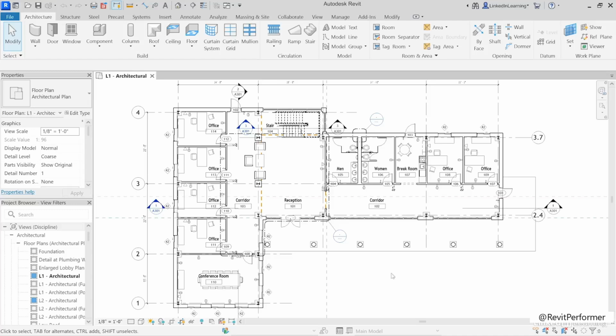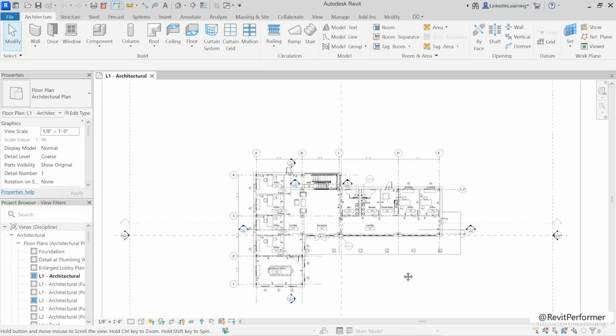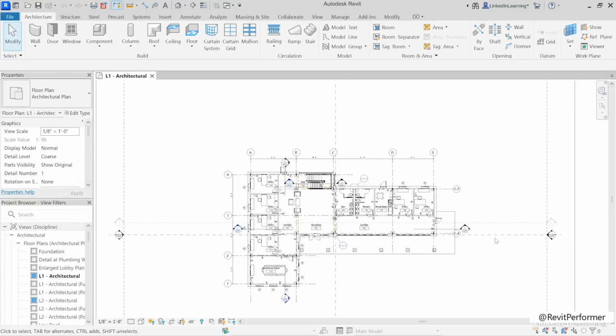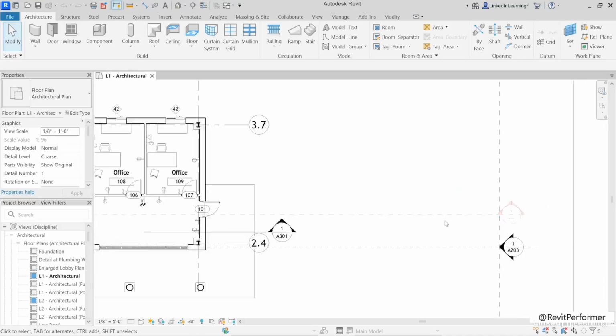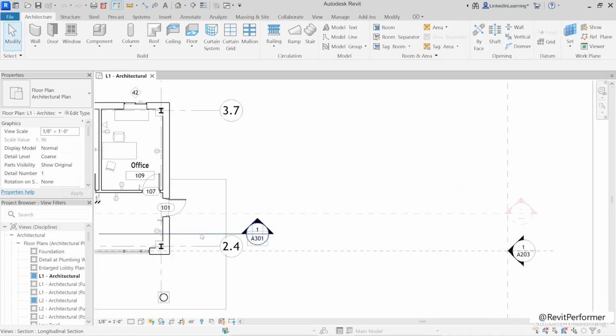So for starters, I'm going to zoom out a little bit here in the floor plan, and I want to point out to you that there's a section line right here called section 1, and another one right below it called longitudinal section. If you look at the two of those, you can see they look quite different. Longitudinal section is using a solid line and it's a black color, but the section 1 is red and it's got this dashed line. So what's the difference? Why is it that the section 1 is displaying differently like that?